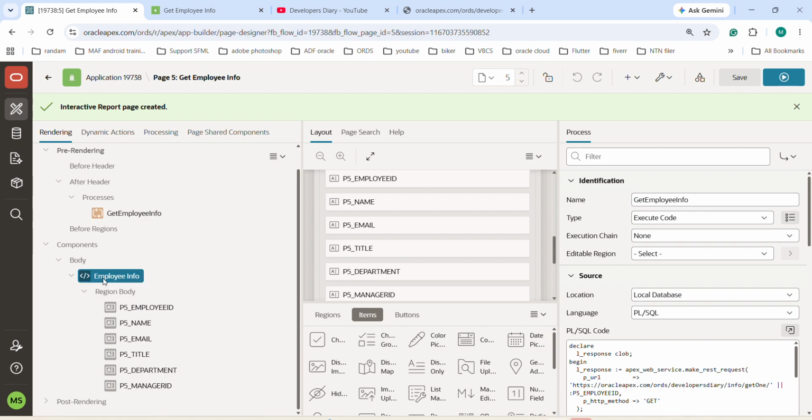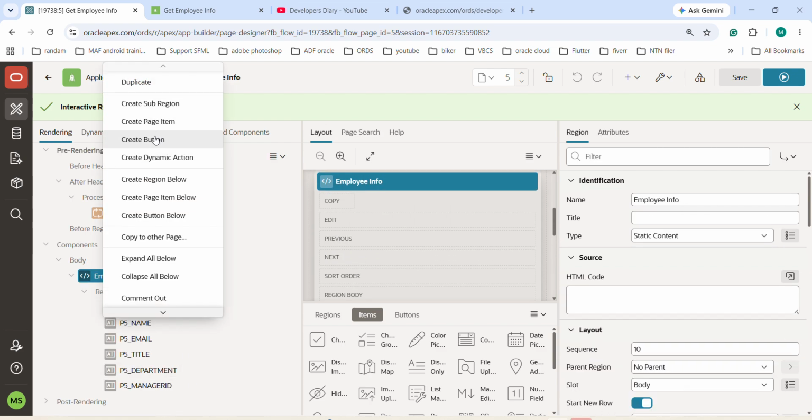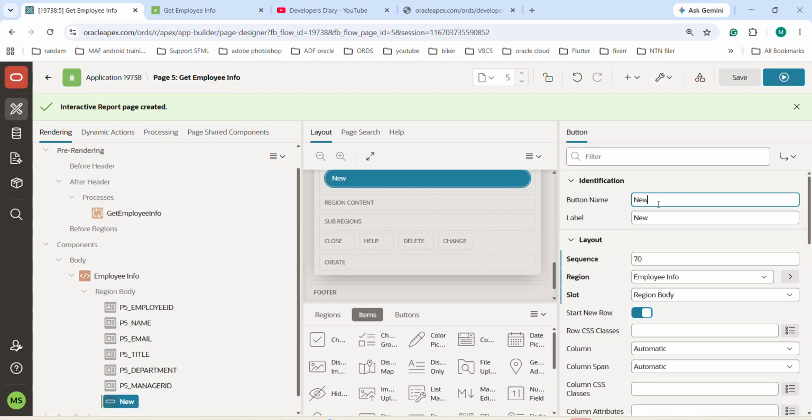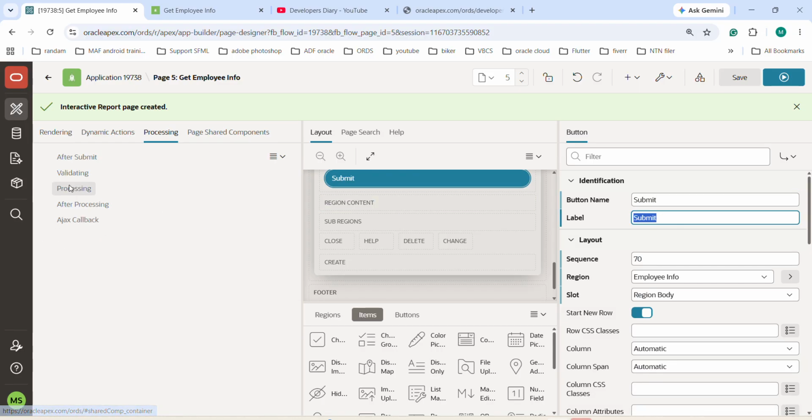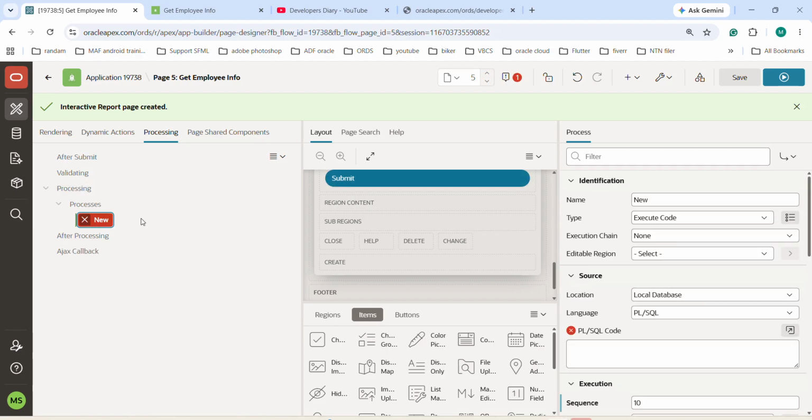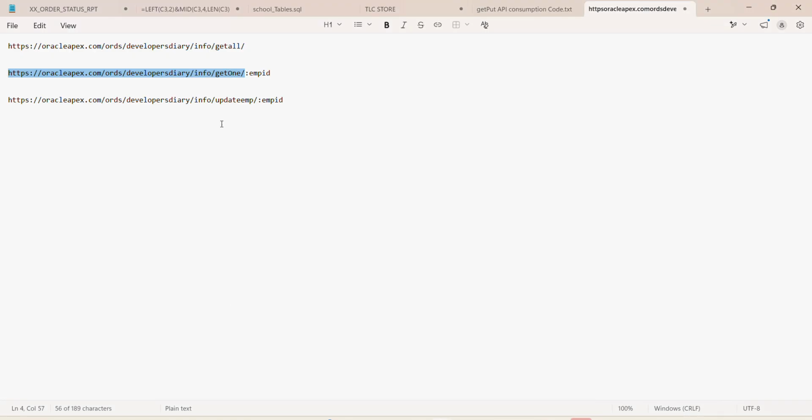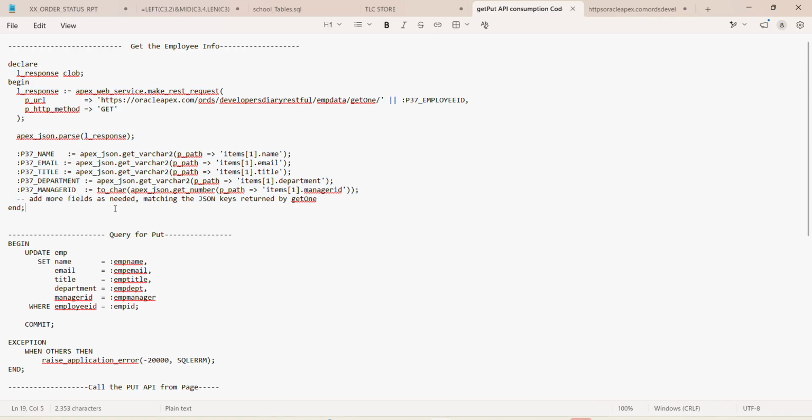So let's create a button here, which will be the submit button, and we are going to create a process here to update the employee information. So for that, we are going to use this script.